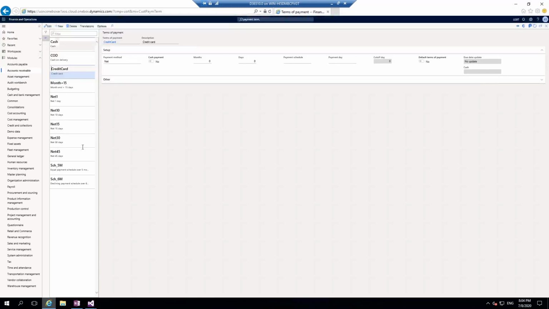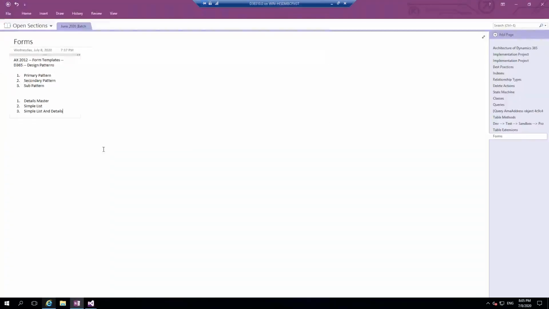You will have the left pane, which is called the navigation pane, and on the right you will have the details pane. On the details pane we will display the details. On the navigation pane we will only display the navigation values, might be the unique index value, either account number or customer ID or whatever it is. So this is how we have the simple list and details form pattern. Any questions?